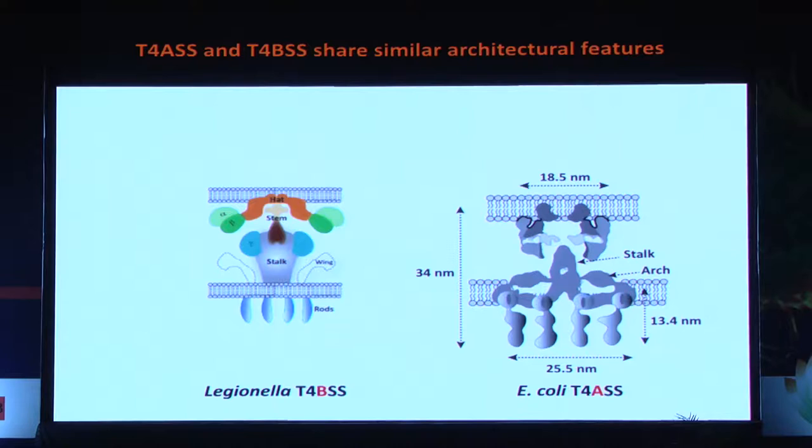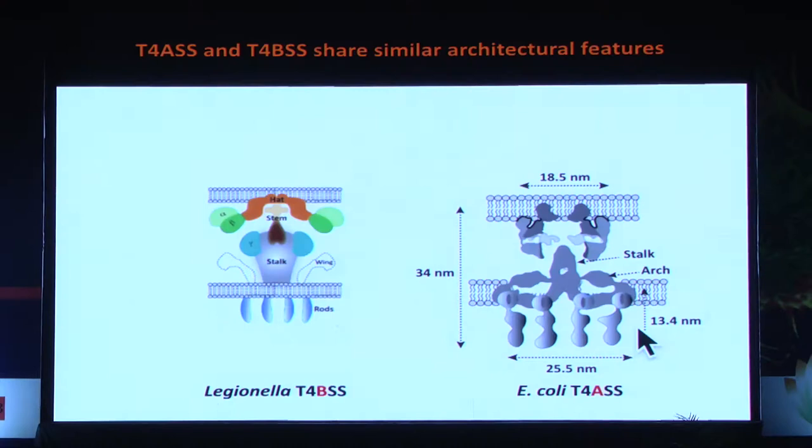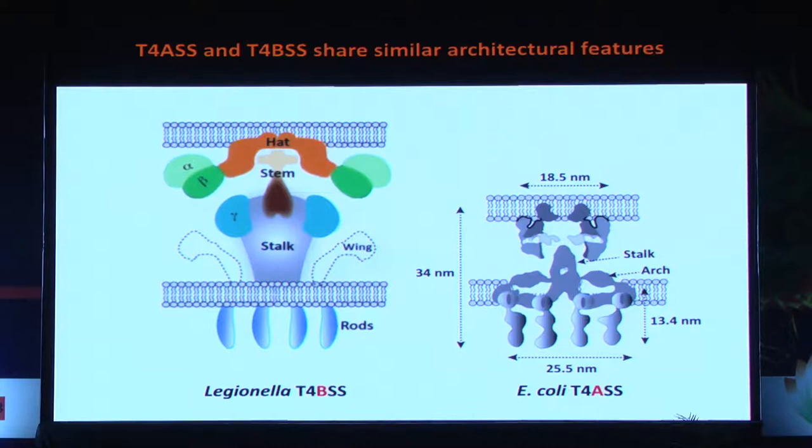So if we just look at the previously solved type 4A and type 4B secretion system structures, this is the outer membrane complex, there is a periplasmic complex, same here, and this whole part is connected to the cytoplasmic complex by a stalk, it's true for here too, and then there are these two barrels. If you take a cross-section of barrels, that just means two individual lines. So our interpretation was that these two lines correspond to one barrel. However, the type 4B secretion system, although it looks quite similar to the type 4A secretion system, if you look at the length and width, is almost twice the size of a type 4A secretion system, so it's much, much bigger.